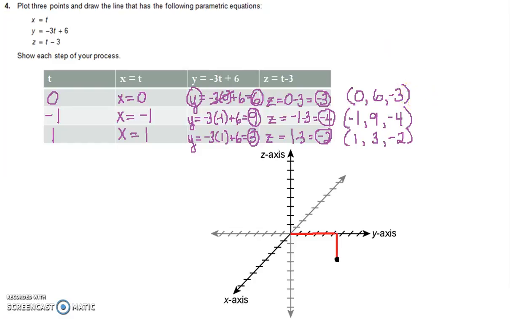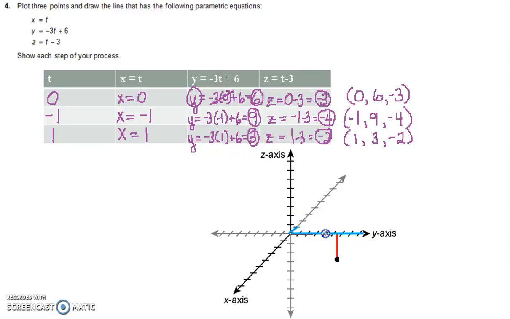Okay, the next one, let me do this one in blue. I'm going to go negative 1 in the x direction. So I start at the origin and I go back 1. 9 in the positive y. I'm going to have to go this direction because it wants me to, but notice I'm going to keep that parallel to the y-axis, and I went 1, 2, 3, 4, 5, 6, 7, 8. Oh, looks like I need to go just a little more. One more. 9. Okay, but I put it back here and I kept it parallel to the y-axis.